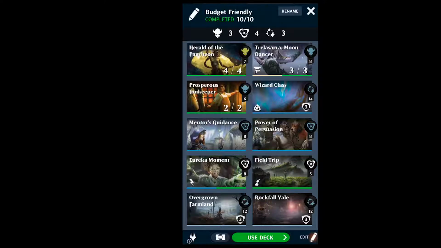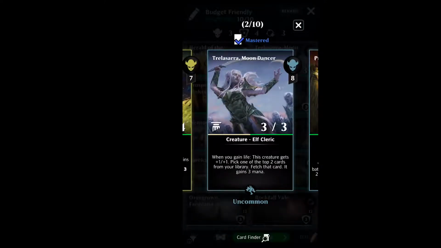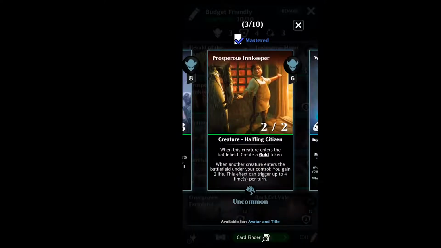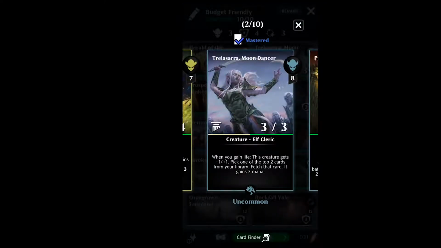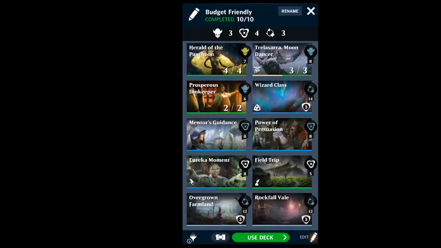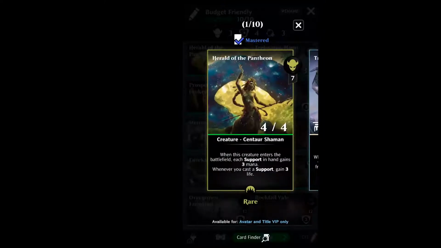Just ways to get cheap mana quickly. So we got Prosperous Innkeeper, Trelocera, Moondancer, and Herald of the Pantheon. And these three cards all work pretty good in tandem. So let's start with Herald of the Pantheon.